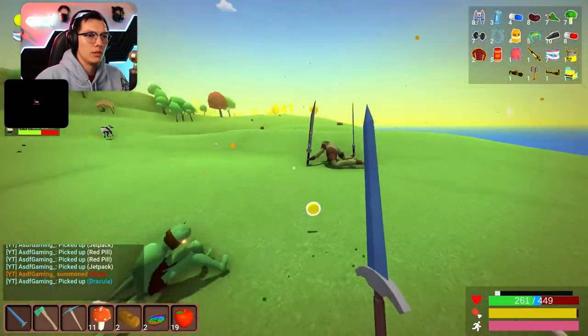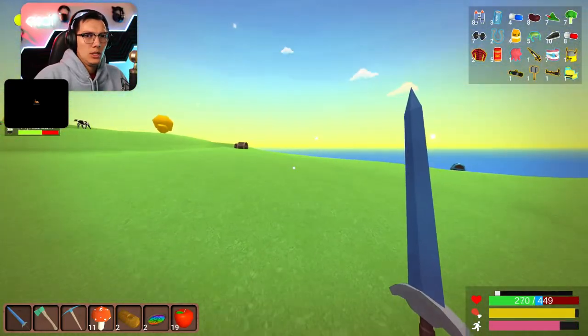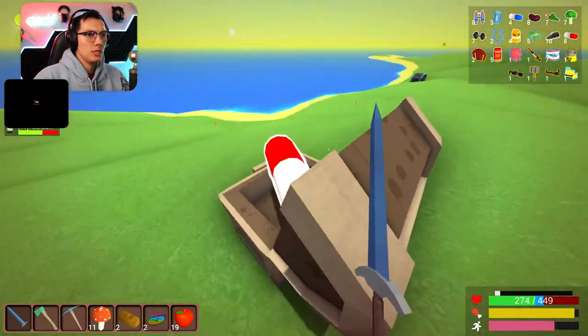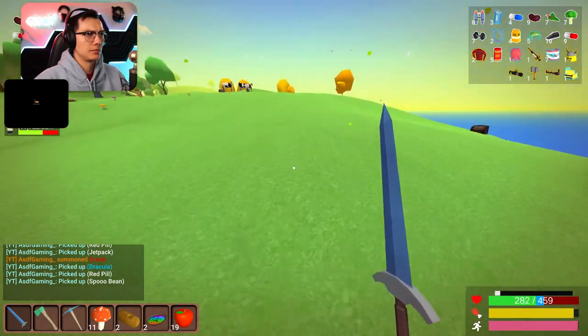Where did you come from? What are you doing? Okay, we were running low on money, but now we have 200 again. Excuse me. Sorry about that.